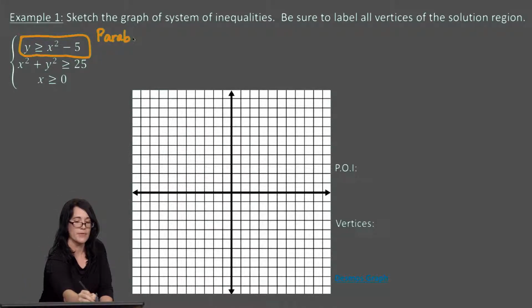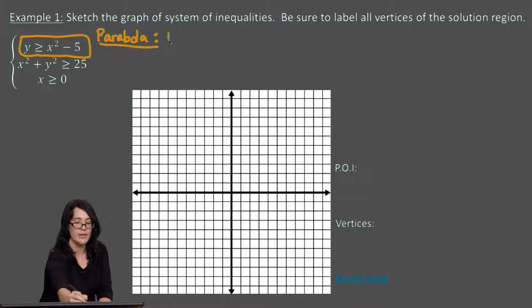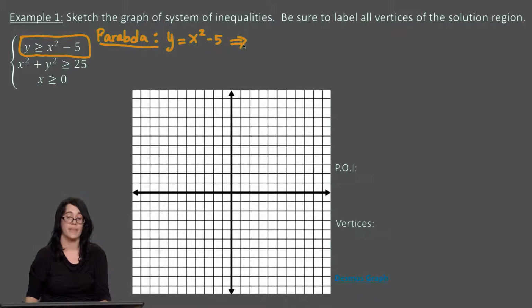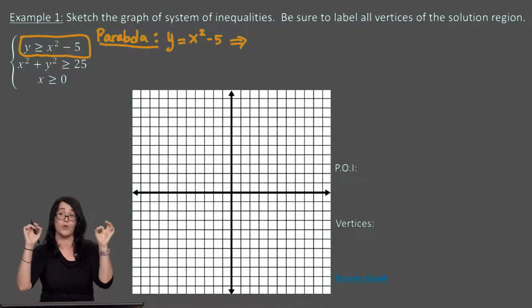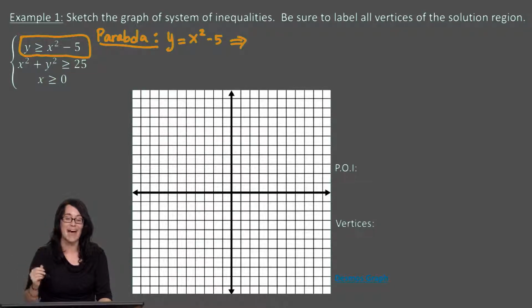So for that parabola, we need to remind ourselves how we graph parabolas, right? Well, this parabola's equation would have been y equals x squared minus 5, which would have meant that we had a parabola which originally had a vertex at the origin and another 2 points at negative 1, 1 and positive 1, 1. It's been shifted how? Up, down, left, right, do you remember? That's right, it's been shifted down 5 units.